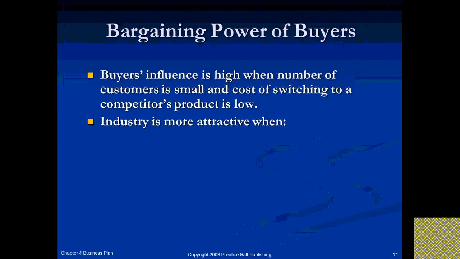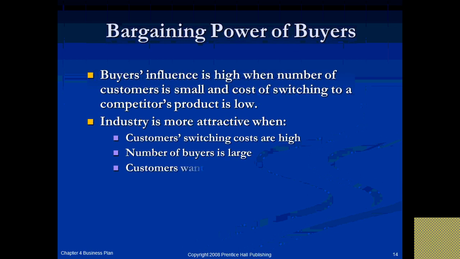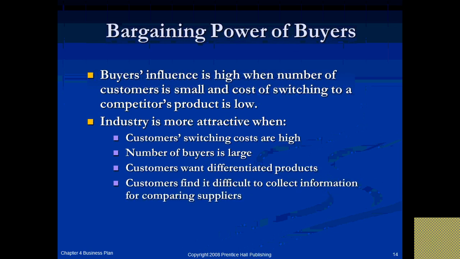And when we talk about buyers here, Michael Porter is speaking of the customer. The industry is more attractive when you, the entrepreneur, want to enter the market. You want to enter the industry when the customer switching costs are high. That means it is hard for the customer to switch from your company, A and B, to C and D. They're not going to switch. That's just like our telecom companies.